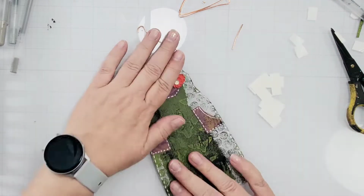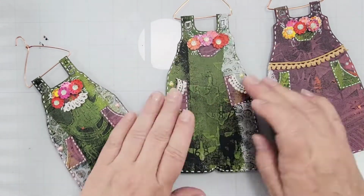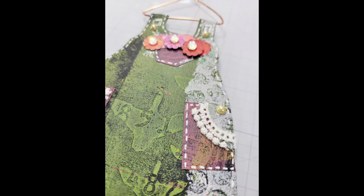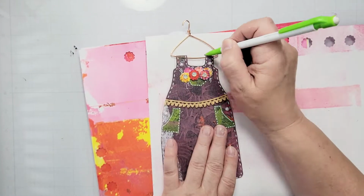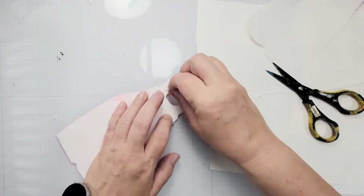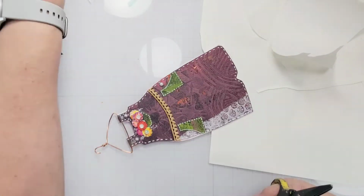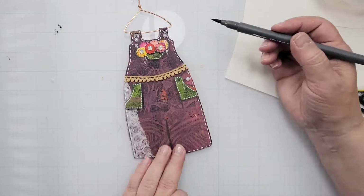Now for some finishing touches, I added some pieces of trim, and also here I'm using some pearl stickers just to kind of give the impression of buttons. And then I finished this piece off by just adding the monoprint to the back so that it wasn't so unfinished. And I cut off the excess, added some more shading with those markers, and these pieces are done.